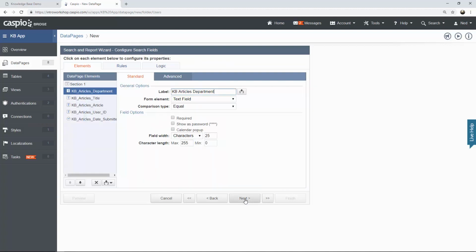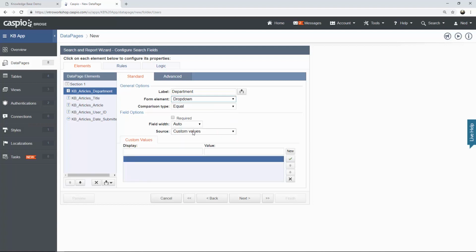Let's move on. As for my department, I just have to make a modification to my label. When you create the view, it carries over the table name as well. So let's just modify the label. And let's have a drop-down. We'll include both custom values and lookup table. The reason why I want both is for my display, I want to say search any, as in search any department. Make sure you delete the value because this doesn't exist in your table. So when you leave this option and you click search, it's going to find all the results across all the departments.